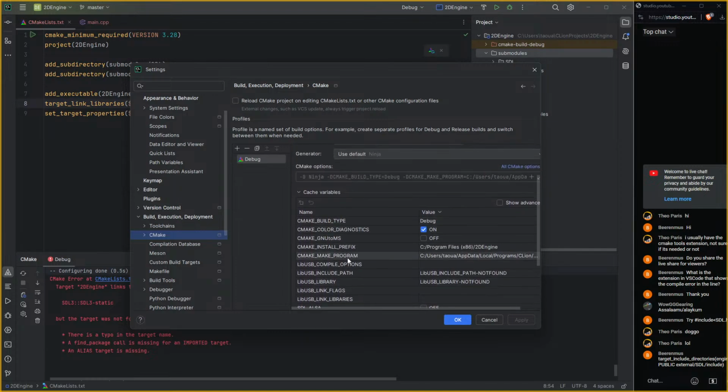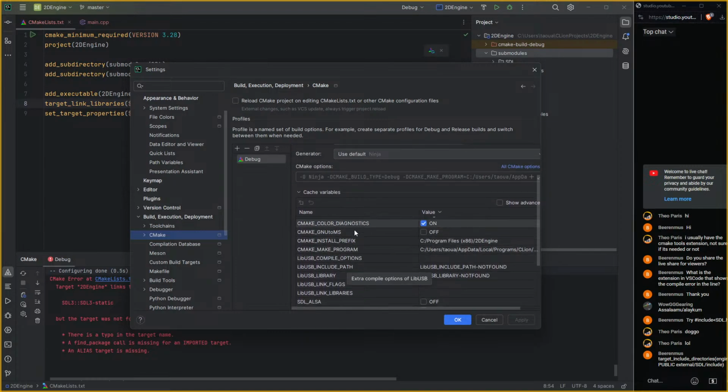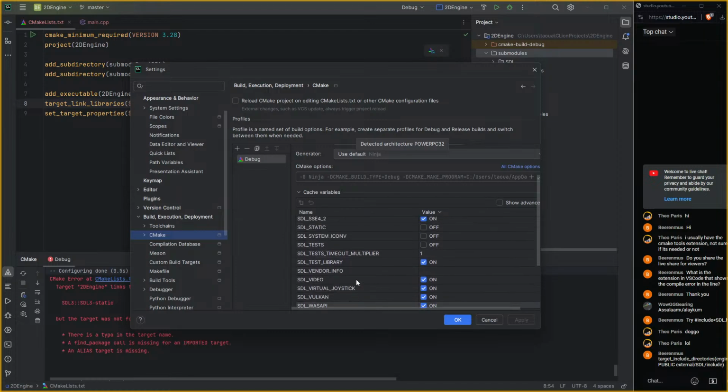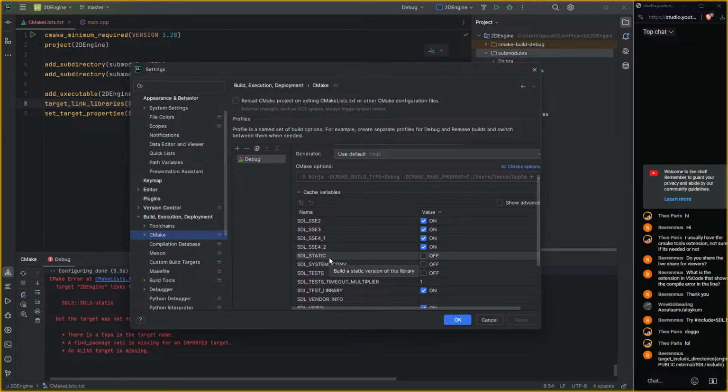Yeah, it's the target build library. And one of the things there, I don't remember the name, honestly. You can set SDL to static. Yeah, we can basically make this static.